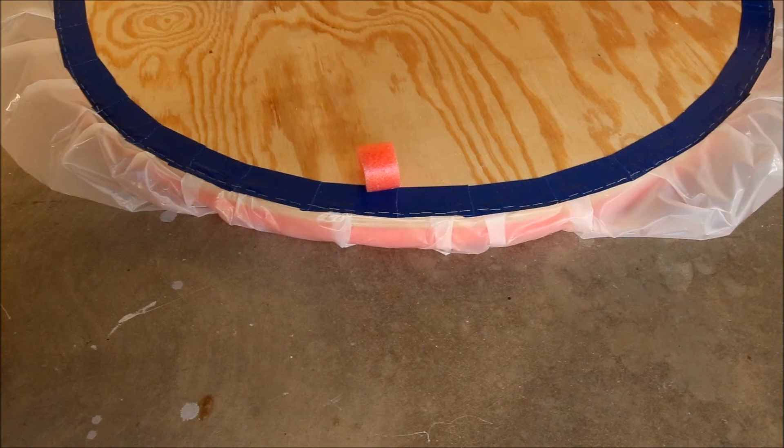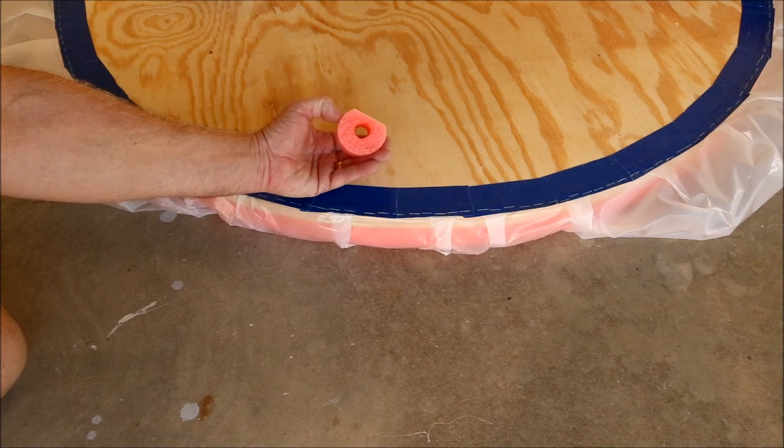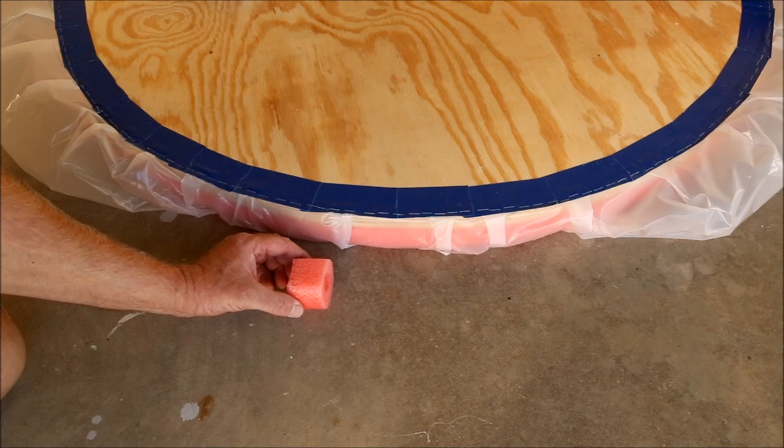I had an idea for an easier skirt that I tried before putting this balloon skirt on. I took a length of 3-inch diameter foam swimming pool noodle, cut one side off flat, and then used Super 77 adhesive spray to glue it all around the bottom base of the hovercraft. The idea was this would create the ring or skirt for the hovercraft to sail on. Unfortunately this didn't work — it allowed too much air to leak out. It would just barely work on a smooth surface and even then it was difficult to push. On carpeting and in grass it was completely worthless, so I went to the bubble skirt, which as you've already seen worked pretty good.